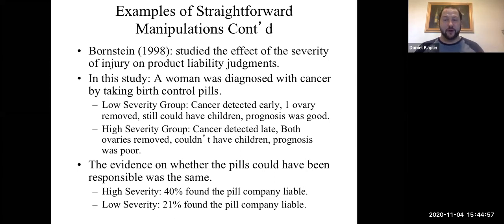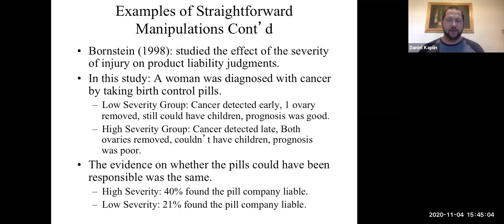Then you had the high severity. So notice the description, all they changed was cancer was now detected late. They changed the number of ovaries removed. So both ovaries were removed, which interfered with the ability to have children and created a poorer prognosis. So the evidence as to whether the pills were responsible for the cancer was all the same. So all they did was impact the profile of the individual and how they were affected, not the data supporting guilt or innocence for the company.